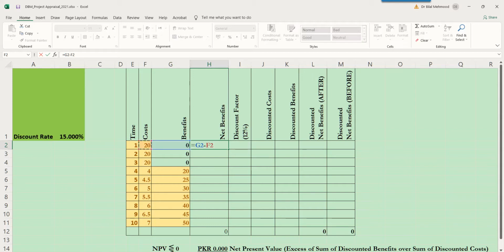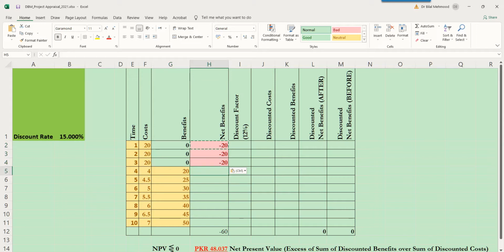We already know benefits minus costs equal net benefits, and then we press enter and copy paste it for the second year, third year. So for the first 3 years the difference is negative. This is the time period in which capital costs are greater than the benefits. The benefits are yet to be materialized.